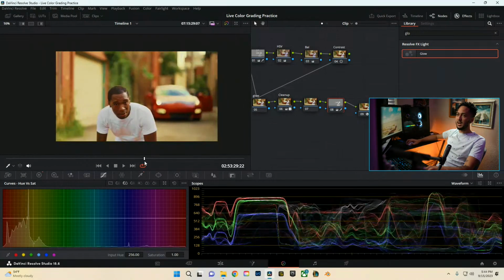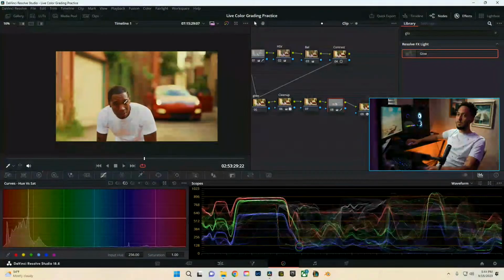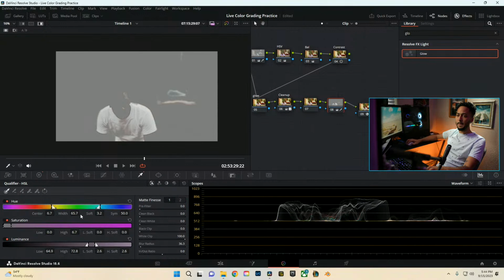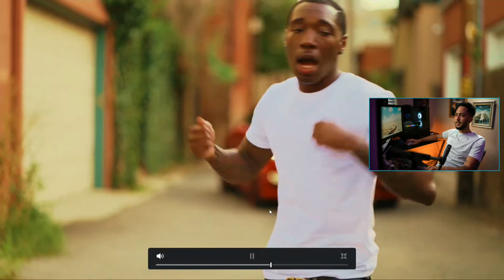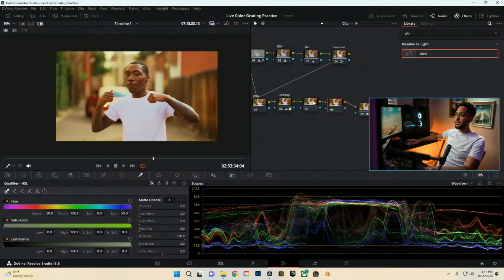But even looking at it now, you've got to be careful, because even this 8-bit footage is still picking up bits of the car, and we can't have that. We can't have bits of the car going out in saturation. So we can try to narrow down again, but it's just 8-bit footage. We won't spend too much time on it. It's alright. One thing we could even do. Let's try to do this.